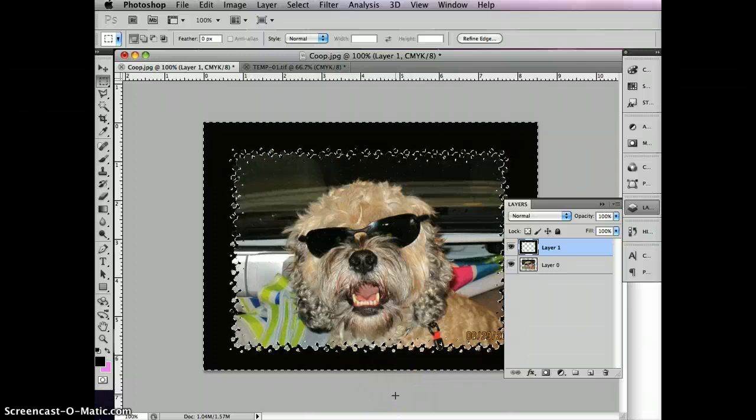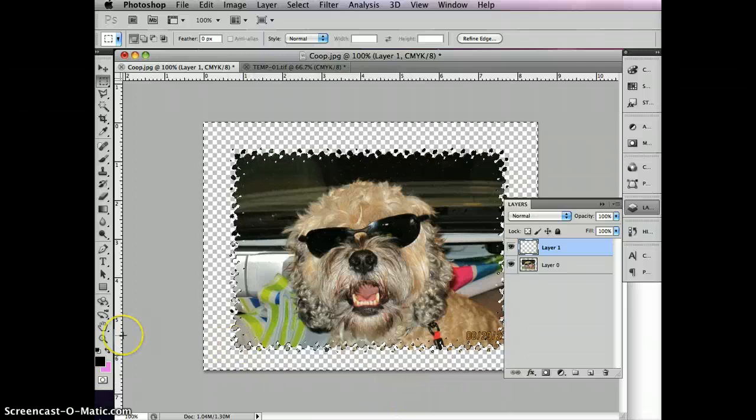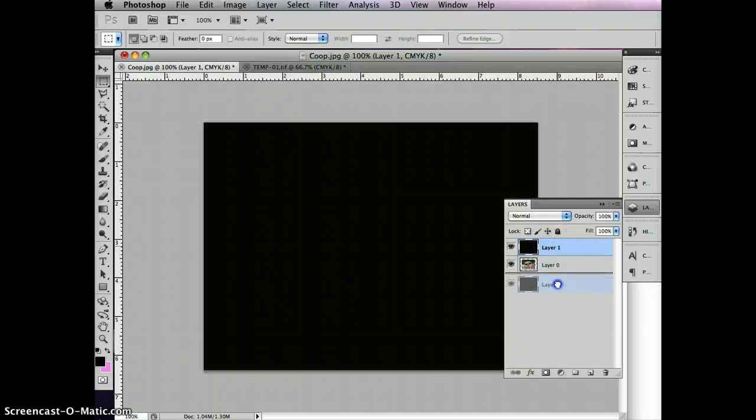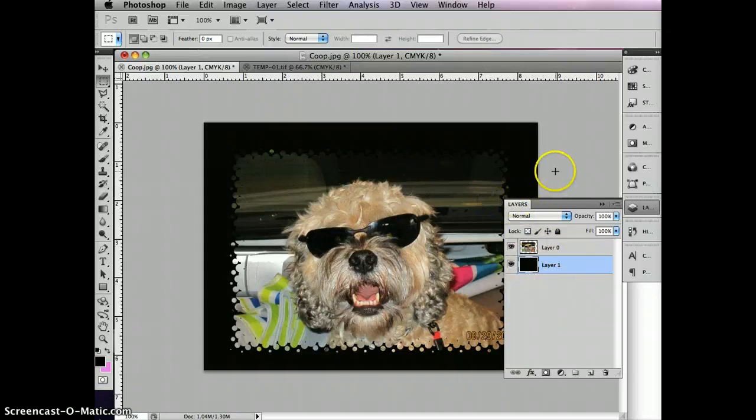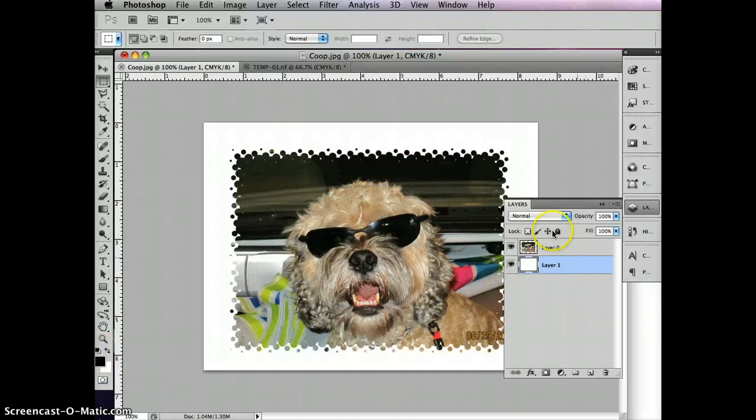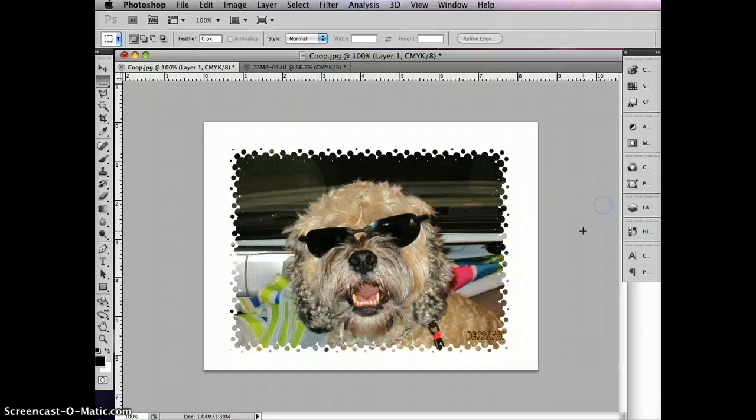Actually, a better way to do that would be to get rid of my selection by going Apple D and then truly filling this whole layer in, just in case we need to change that later. So now I'm going to go Option Delete and then drag this layer underneath this one. And so that's what we have. That color doesn't show up very well, so let's try it with white. Okay, so now I select this and go Command Delete to fill it with white. So that's it.